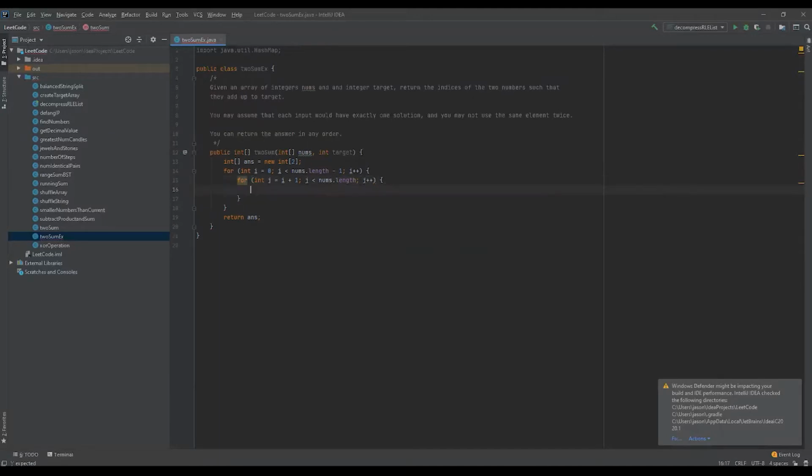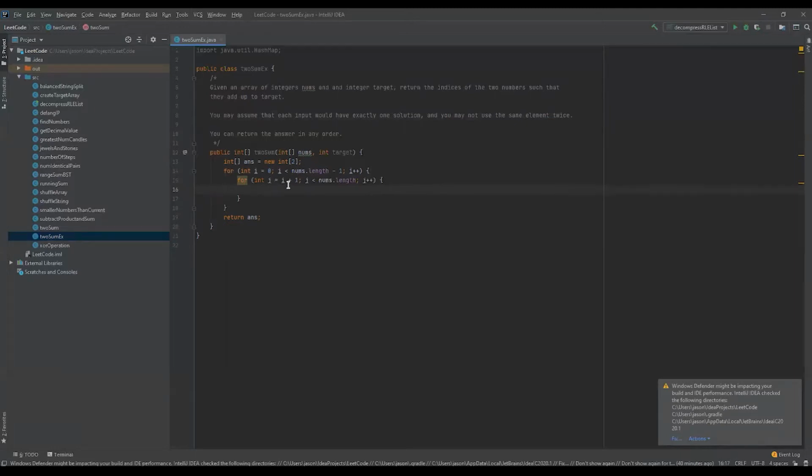And for that reason, we can start i at 0 and only go to nums.length - 1, or the second to last element. And then we'll start j at whatever element comes after i, and we'll go all the way to the end. That way we're not double checking anything, right? And when we compare two numbers in the array, remember they have to be different because we may not use the same element twice, it's clearly stated in this problem. Because they have to be different, we need to make sure that i and j will never be the same value. With this for loop, it's guaranteed to never be the same value because j will always start after i, and they have different parameters.